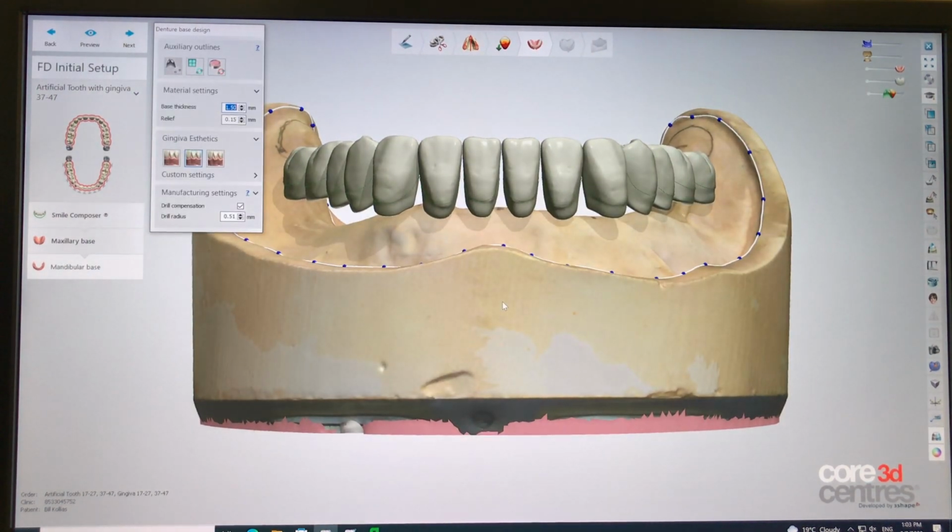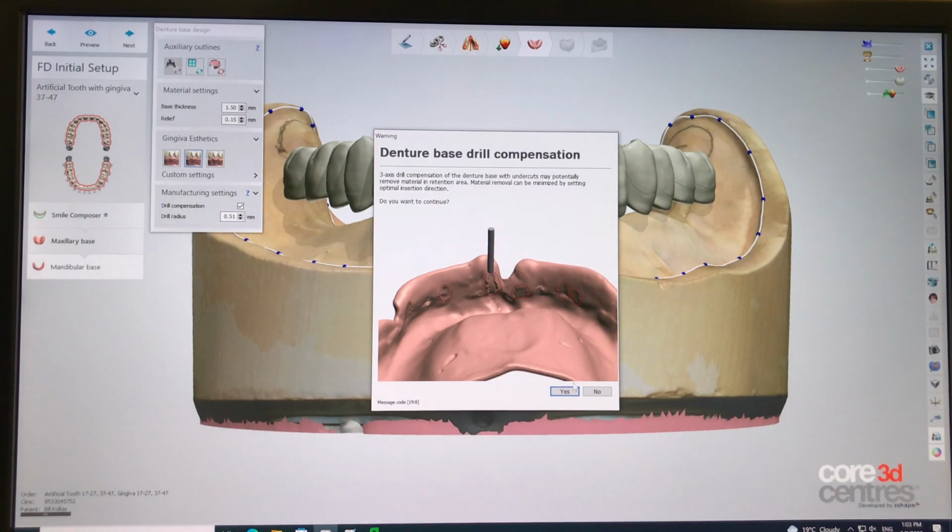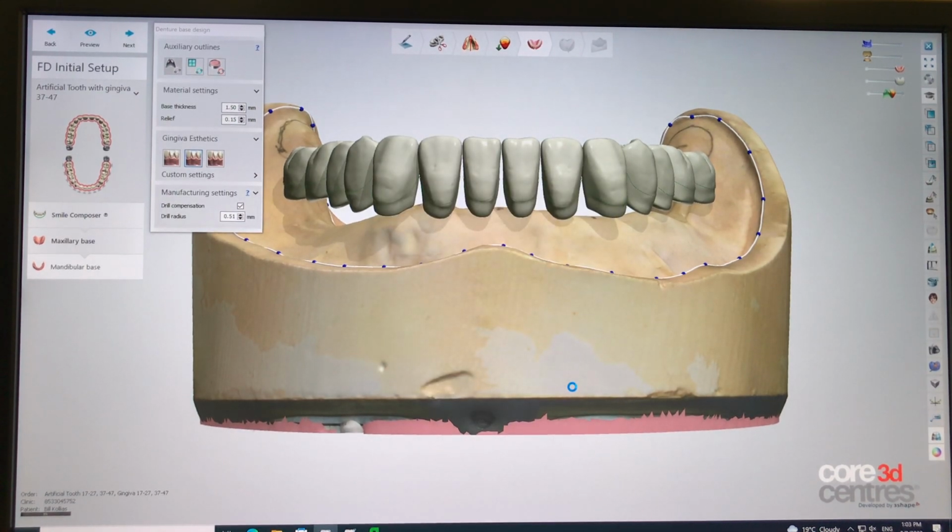So we're going to do the same thing on the lower. We're just going to hit next. We're going to hit yes. And we should get at least the basic rendering of the denture base that we can start sculpting.